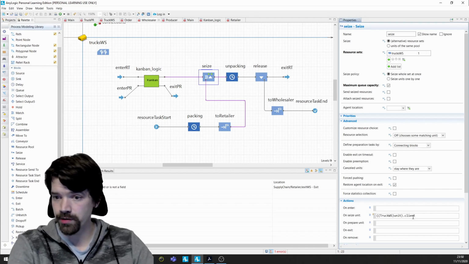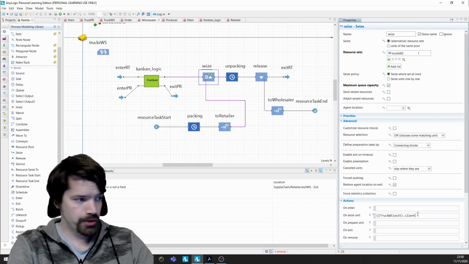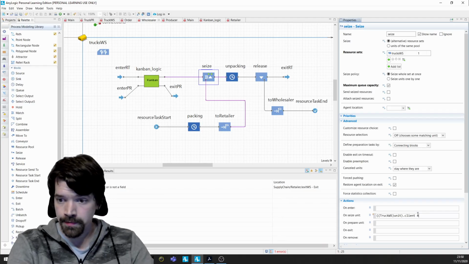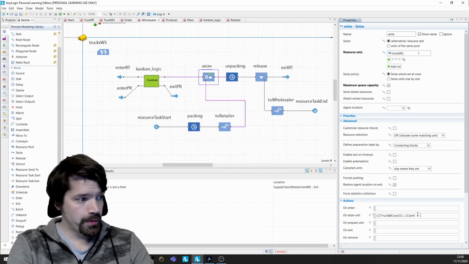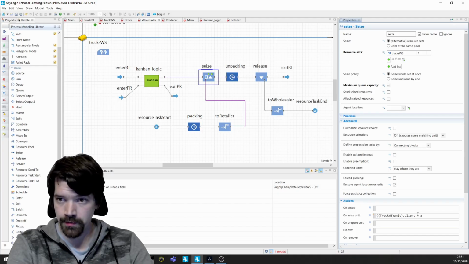This is the destination where the agent should go. And we give the information where the agent should go to, or is available in agent.